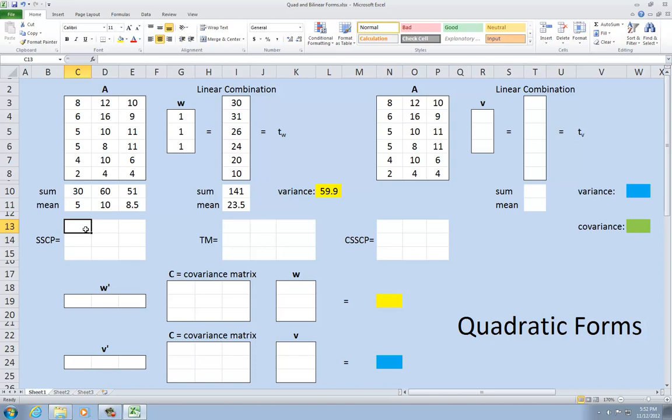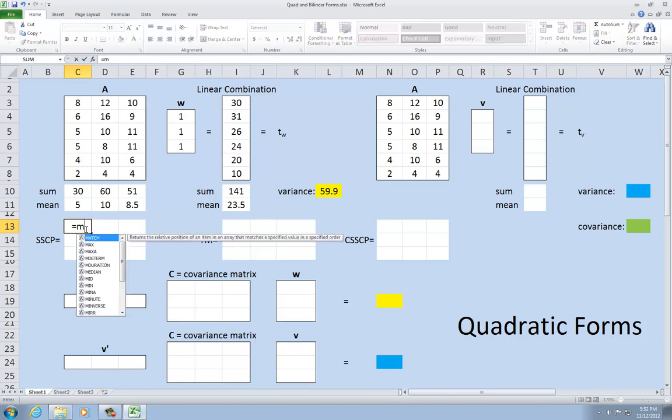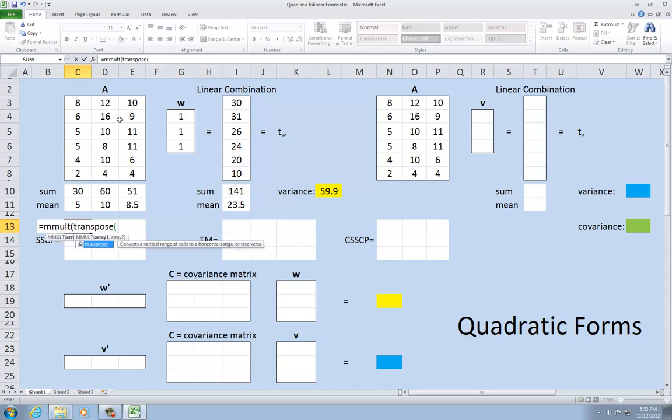So you can get that by hitting equals, it's going to be matrix multiplication, so MMULT, open parenthesis, and what we need to do is actually take the transpose of A, and we're going to multiply that by A. So I'm going to do this all in one step. I'm going to do transpose, open parenthesis, highlight A, so essentially it's going to create the transpose of A, close your parenthesis, and then comma, finish the matrix multiplication. We're pre-multiplying transpose of A times A, so we're going to highlight A again, close the parenthesis, and Control-Shift-Enter. And you should do that for the whole matrix.